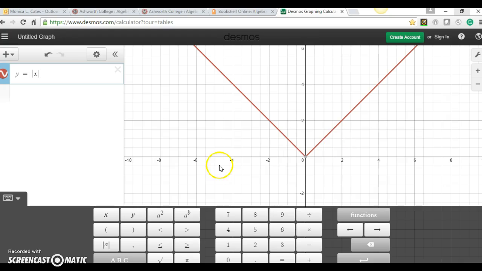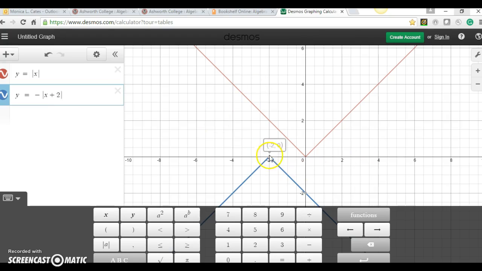It's going to be down. So let's put that in. Let's make our new one. So we have y equals, well, we can put equals for now, equals negative absolute value of x plus 2. Oops, I'm sorry, I did it in the wrong direction. Plus 2 is going to be negative. I'm sorry about that. And it was a plus 1. So there's my graph.